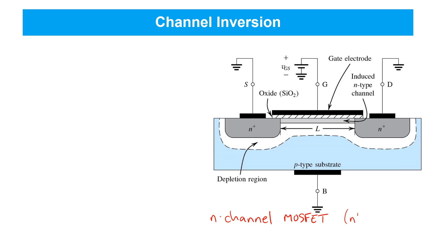Or an NMOS device sometimes, for short. Notice that in this condition, there's still zero bias between the source, drain, and channel region and the body terminal. So, the depletion region still exists, electrically insulating the channel from the body. No current can flow in or out of the body.